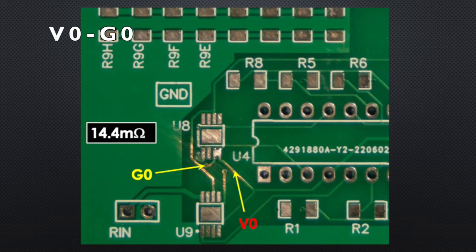So based on our last few measurements, we kind of narrowed it down to the left side and bottom side of the board. G0 is that small via which connects the ground of that transmission gate chip to the ground plane to the left.